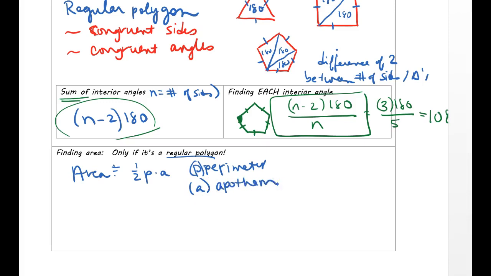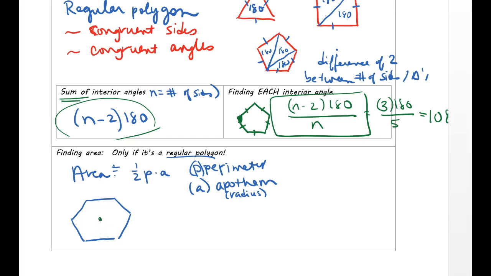You've probably never in your life heard of an apothem. Most people don't know what that is. So I'm going to show you on a picture, and then we'll run the formula, and I think you'll think it's pretty dang easy, okay? An apothem is kind of like a radius. It really is. It's kind of like a radius for a shape. So let me draw a 6-sided one, just for funsies. A 6-sided one's called a hexagon, right? And an apothem would be like the radius of the shape.